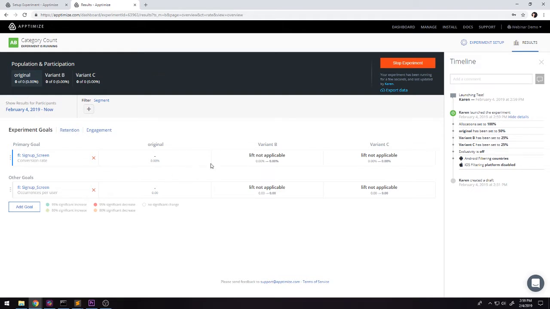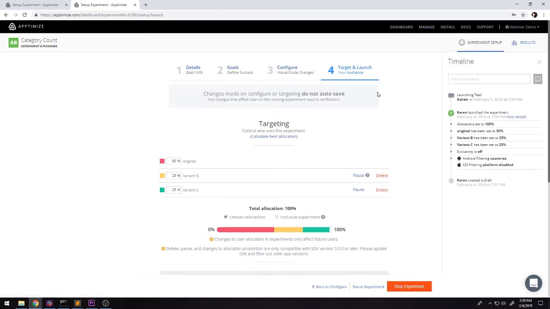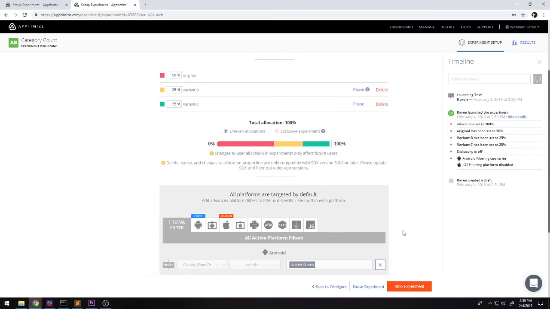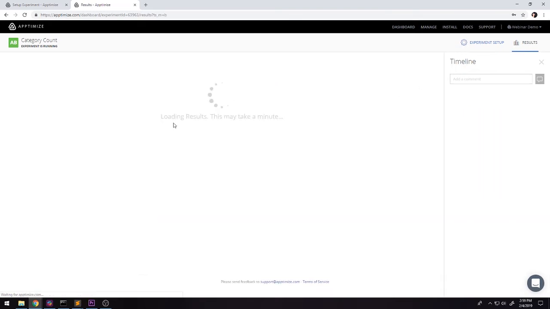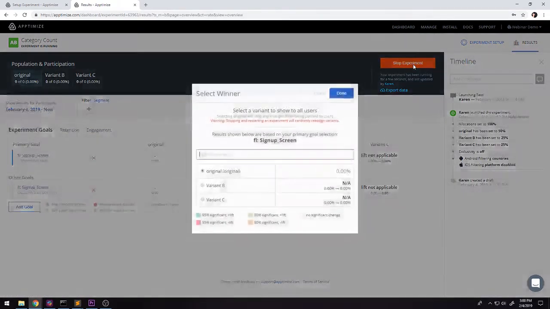At any point, if you wish to reconfigure some settings, you can find your live experiment in the dashboard and select Experiment Setup to see the 4 steps once more. You have the option to review any changes you wish to make. However, note that some changes to your allocation can create a new phase in your results. If you wish to stop the experiment, simply click Stop Experiment, and your users will be rolled back to seeing the base experience of the app within 15 minutes.